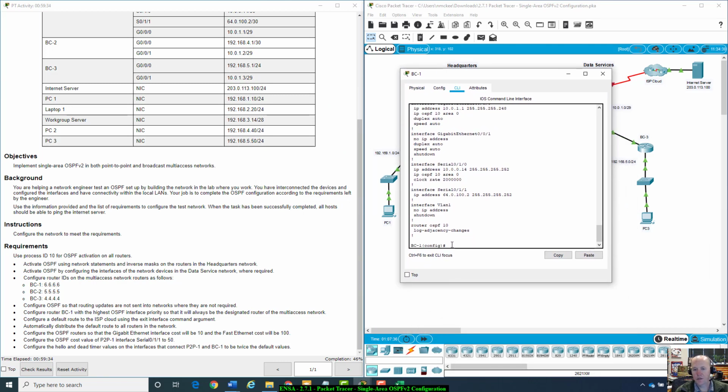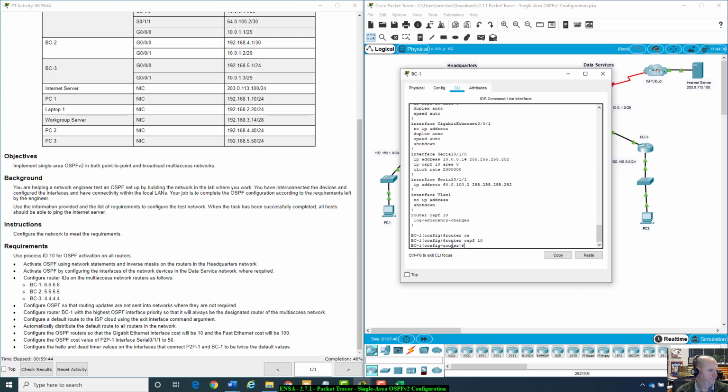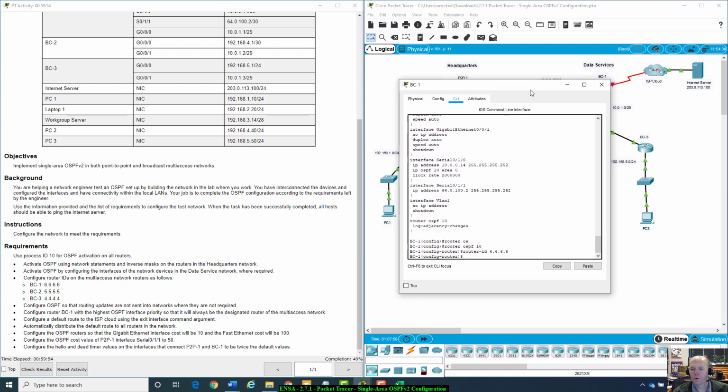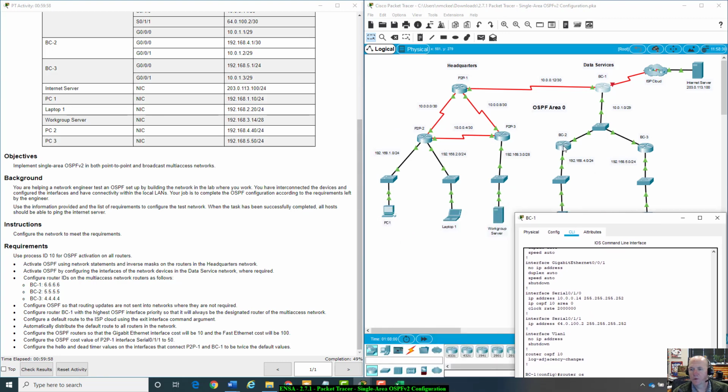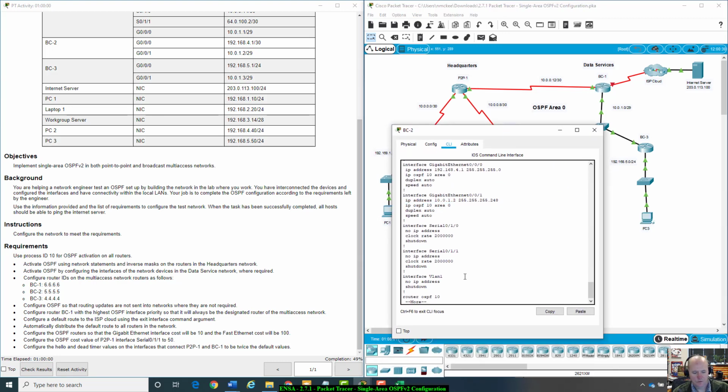So let's do Control C, router OSPF 10, router ID, like that for BC1. Or I'm sorry, BC2.